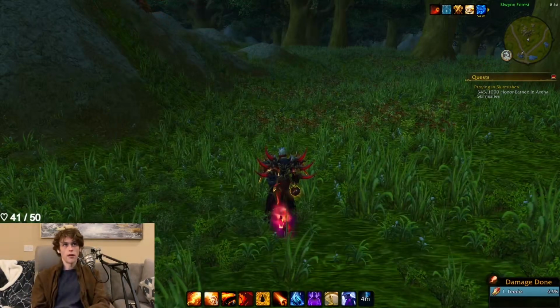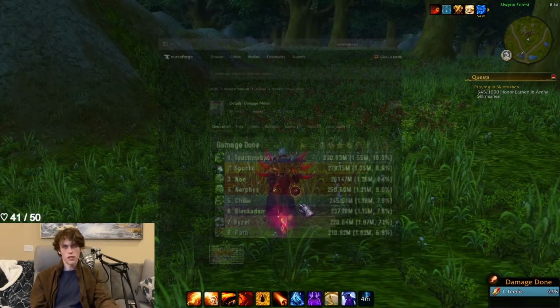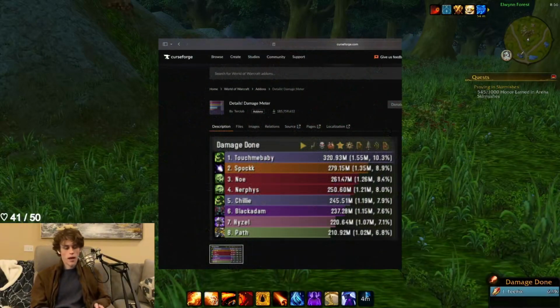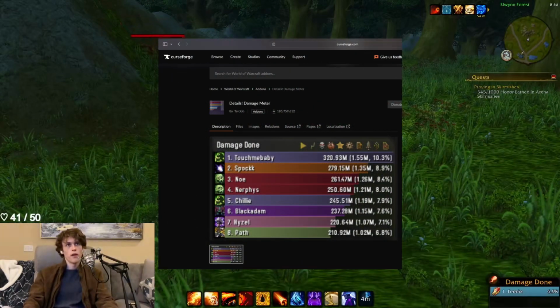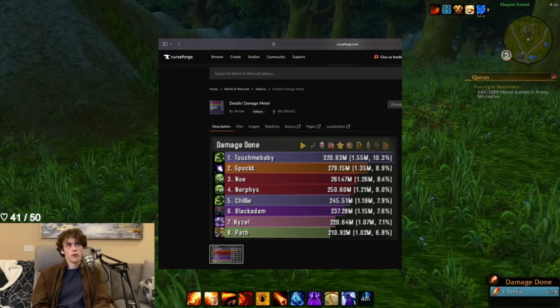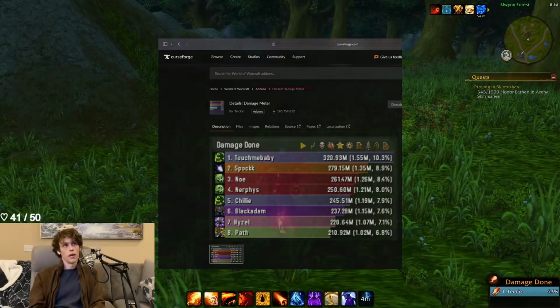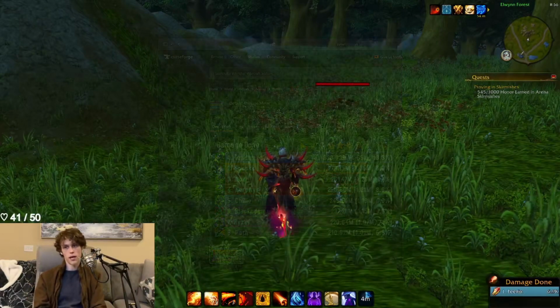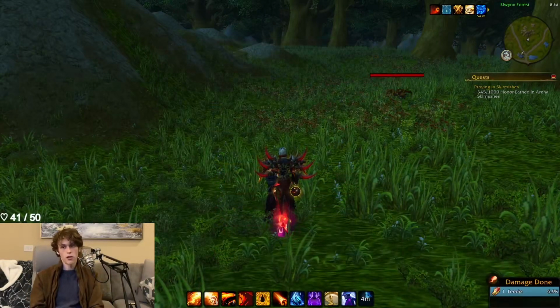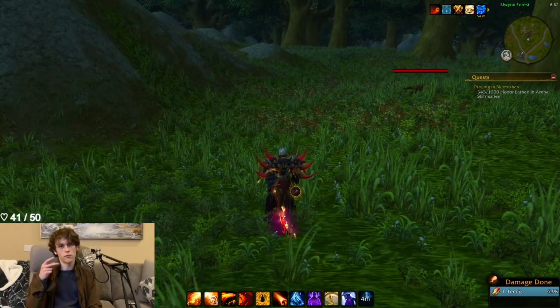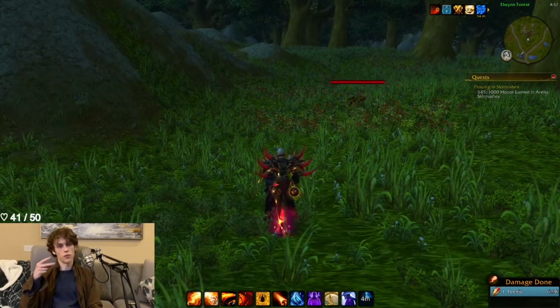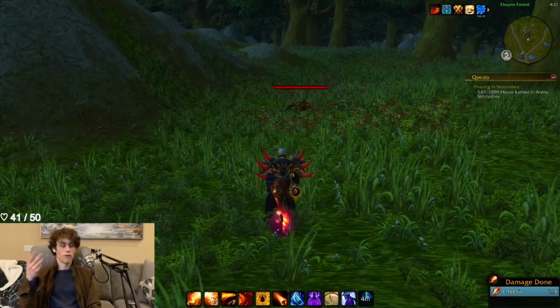Next add-on is going to be Details. So Details is our damage meter, and this add-on is really popular. A lot of times you'll see it looking like this on people's screens. And I basically have customized the damage meter to only show two different places, the first two places, because if you're not first, you're last.